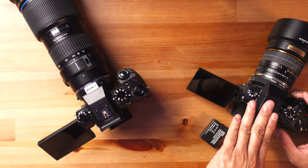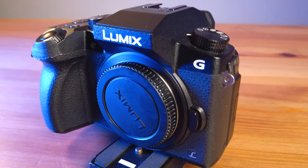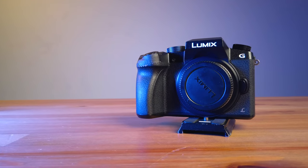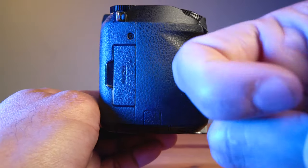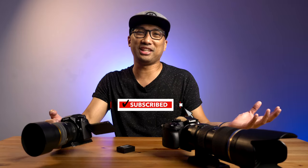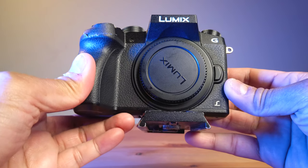Number seven is the price. This one is about $600 when you buy it on Amazon. I'm really surprised that this one is still available up to this day — it was announced May 18th of 2015, and come 2021, six years after, it's still available. Mind blown. Maybe a lot of people are still buying this as their first camera.